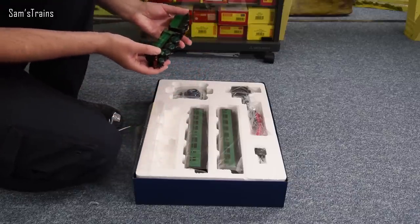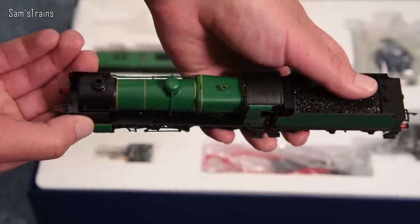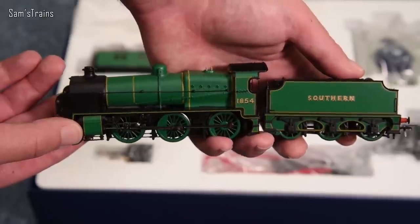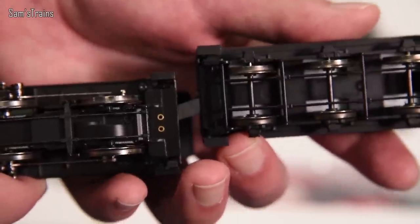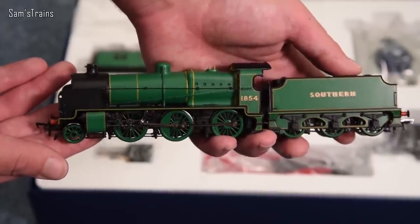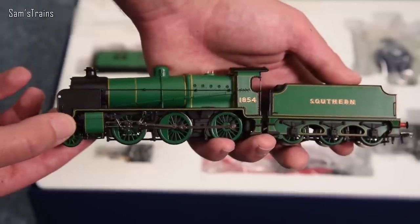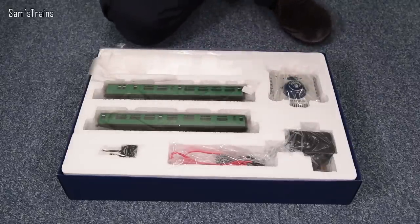Wow — this thing is absolutely beautiful. It really is. Look at that colour. It is the most stunning malachite livery I've ever seen; it's vibrant as anything. The loco is really quite heavy for a train set loco. The running plate is indeed made of metal — you can tell because it's cold to the touch. You do have this abhorrent loco-to-tender drawbar, which is horrendous and causes all sorts of problems, at least it did on my other N-Class. And I do know that the quality of these N-Class mechanisms leaves a lot to be desired, particularly when you consider what these cost.